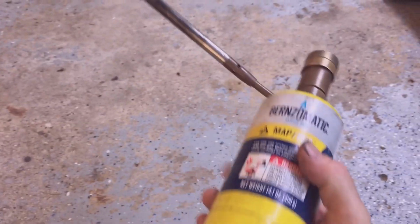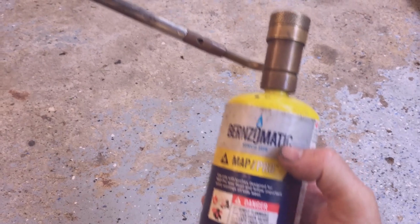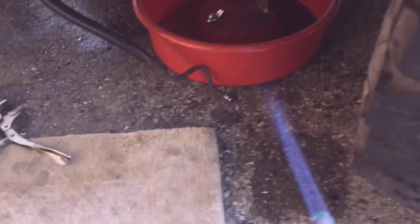My next door neighbor is a plumber, so he let me borrow his torch with his MAP gas. It's supposed to be hotter than regular propane, and this torch is sure nice. It's nicer than the cheap propane torch. So let me fire it up for you. This tube sure does a lot better mixing the air and the fuel, and it has a pretty nice hot tip. With that, I'm getting in there and heating up that fitting.